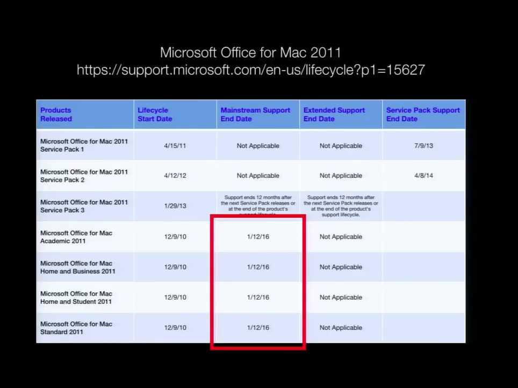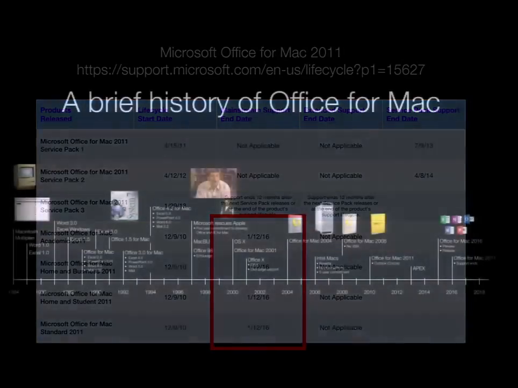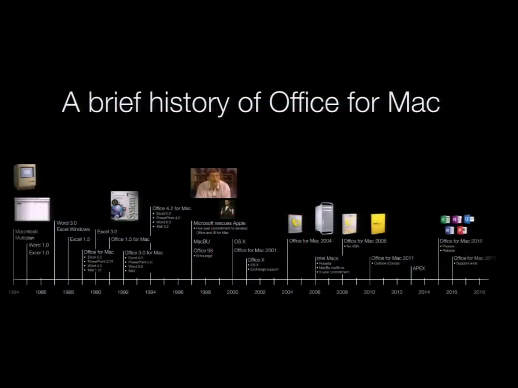Service packs generally include bug fixes as well as new features. After that, the product goes into maintenance mode, where it's going to receive periodic security updates, compatibility updates to keep up with OS X, and some more bug fixes. You generally won't see new features after the last service pack. By that time, the developers are already working on the next version of Office for Mac. The product support lifecycle is a useful tool for being able to predict the future a little bit.